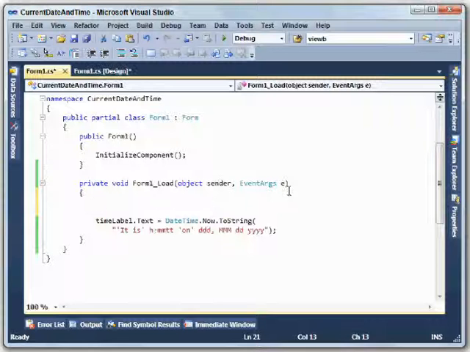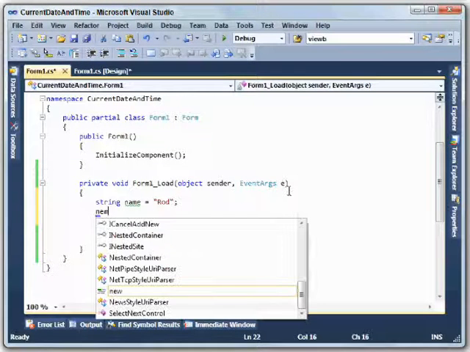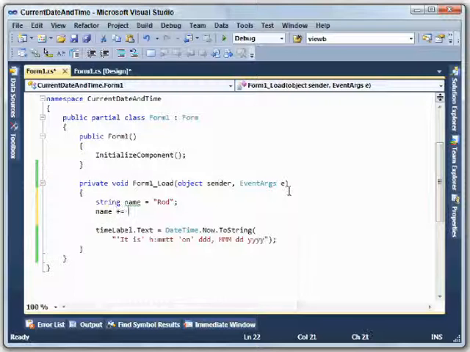So for example, I'm going to mess this application up now, and this is not part of the try it. If I create a string variable, I'll just call it name, and I set it equal to Rod. When the code runs, it creates this string with the value Rod somewhere out in memory. Now in the next statement, if I say name plus equals Stevens to add my last name on, it looks like I've just added that text. But really what .NET is going to do is it's going to throw away the old string, create a new one that has the value Rod Stevens, and save it in this variable. Okay? For the most part, you don't need to worry about that. It's transparent to you and it's no big deal.